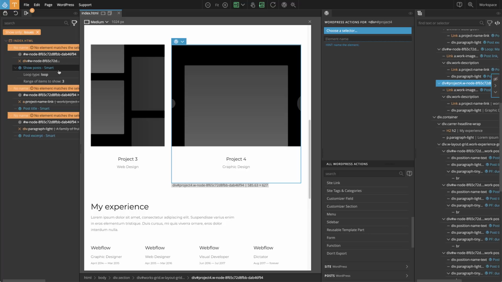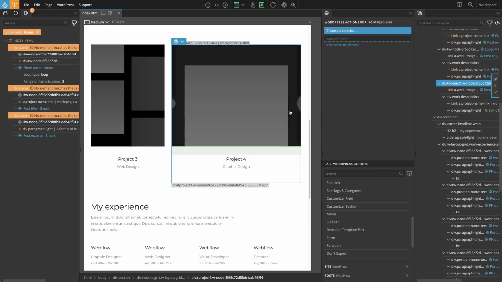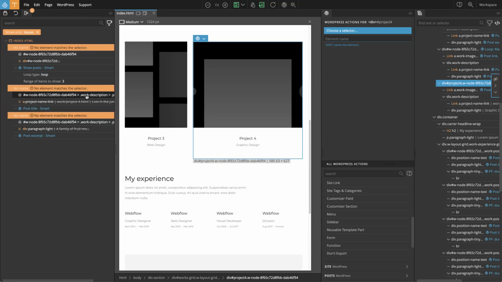And then we have 2 more issues. So again, the elements within this ID are not found because they use the same ID for targeting. You see, like work description. But it's very easy to solve this issue.